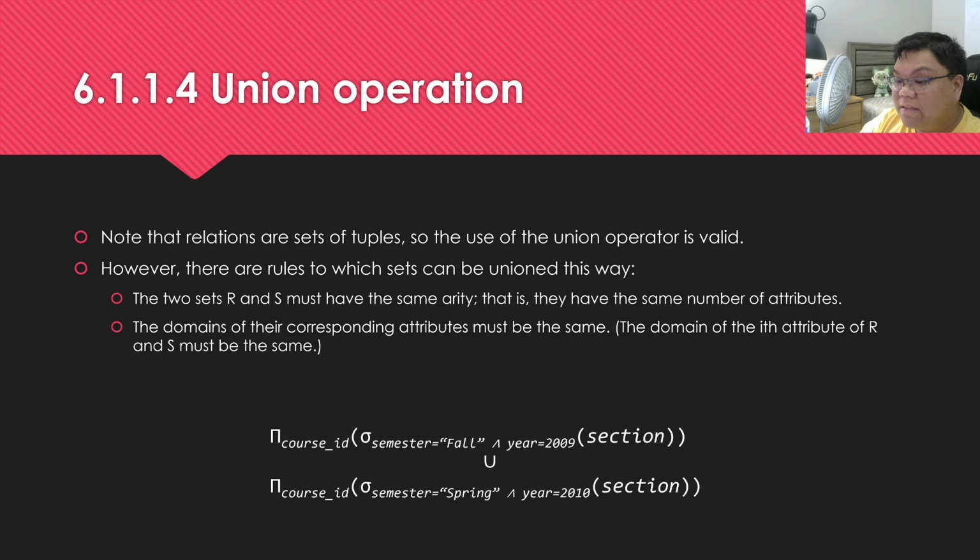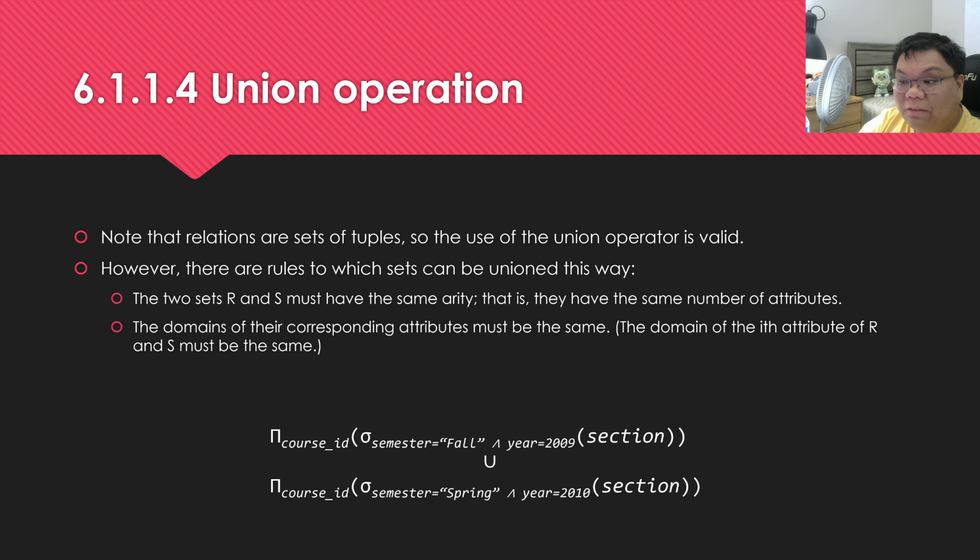So these two queries have a course ID attribute, so their domains must be, well, all the course IDs. The two also have the same semester attribute, so they must also have the same domain of fall, spring, winter, summer. And the year, they must also have the same domain, which, in this particular database example, is defined as the years between 1750 or so to 2100.